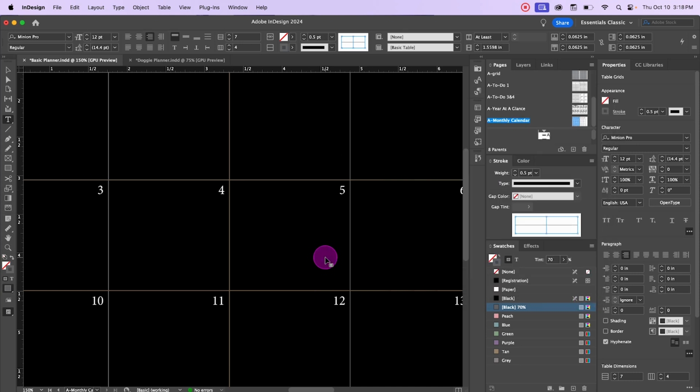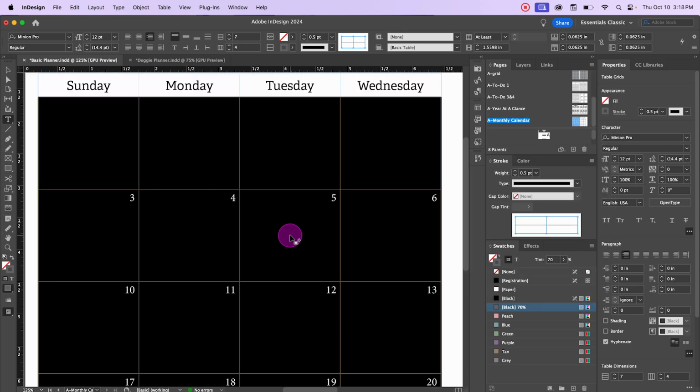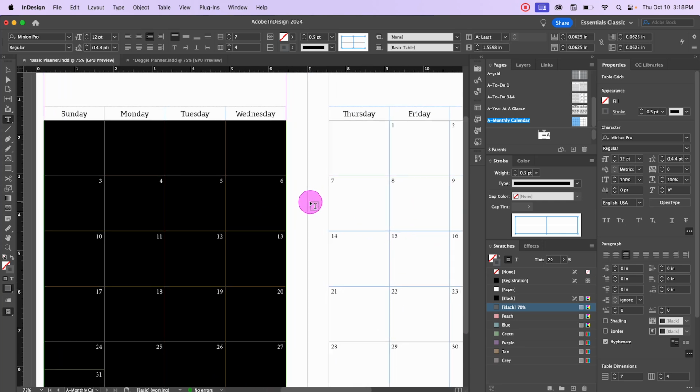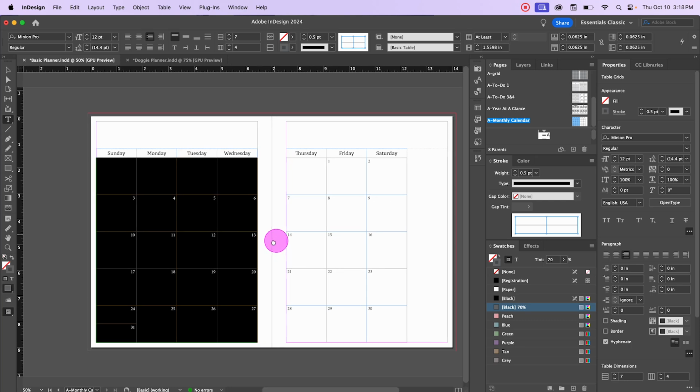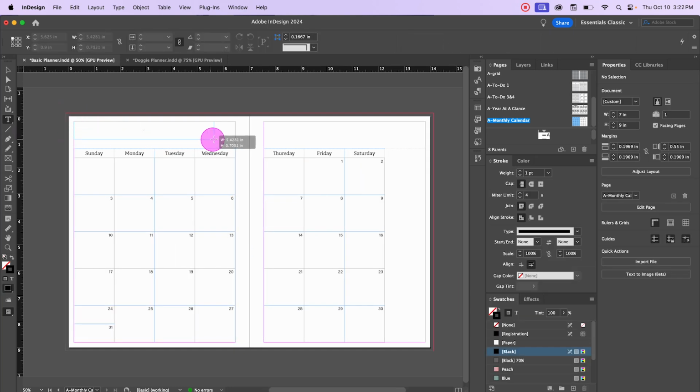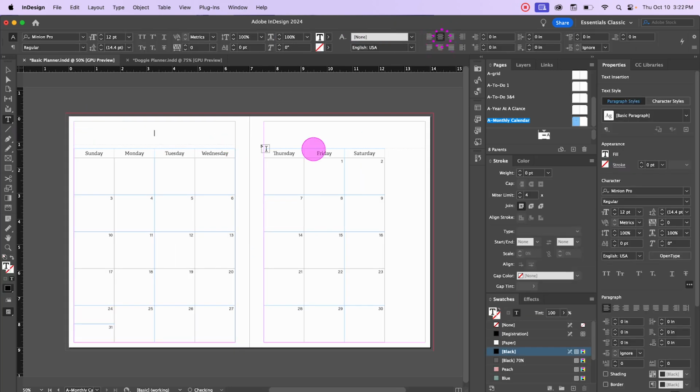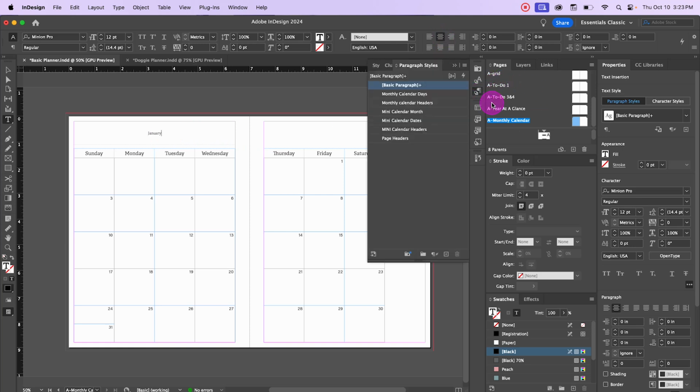You then, of course, could create a cell style with those options you've selected and then reuse that if you need to. Let's go ahead and add our header here. We want to center it, and it's going to be January, right? And we have our header paragraph style that we created back in episode 4, I believe. And we are going to go ahead and apply that to our monthly header.